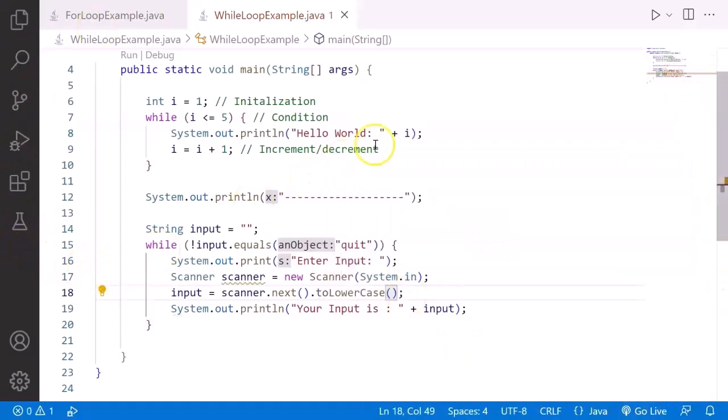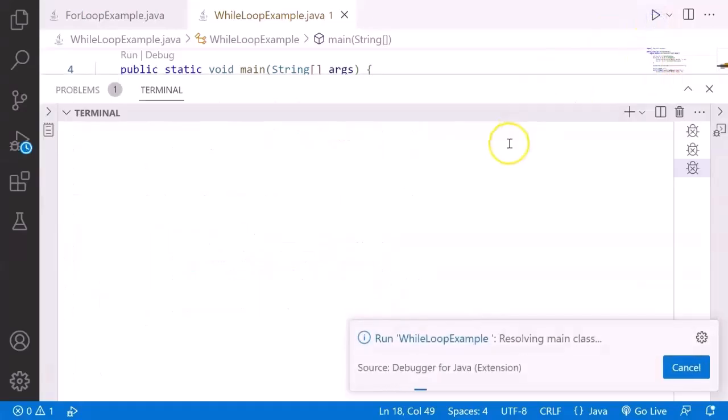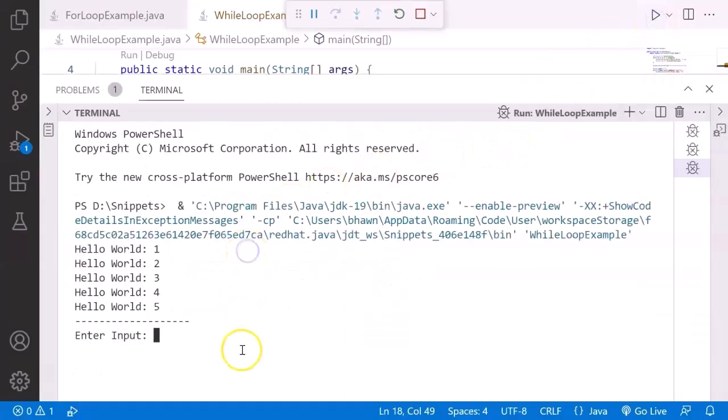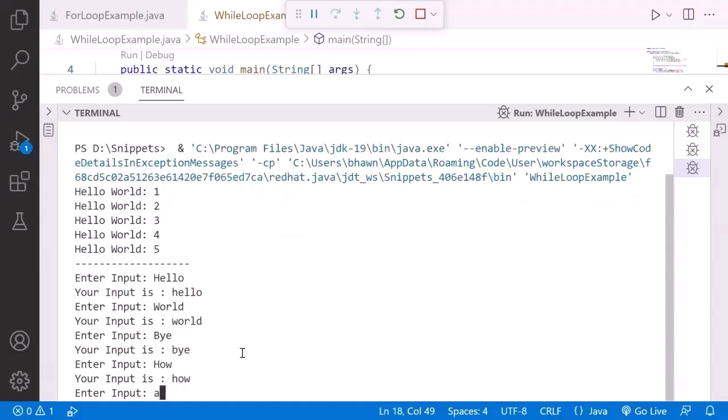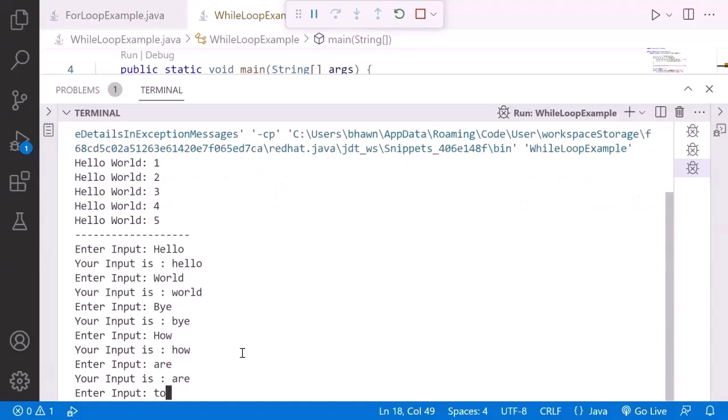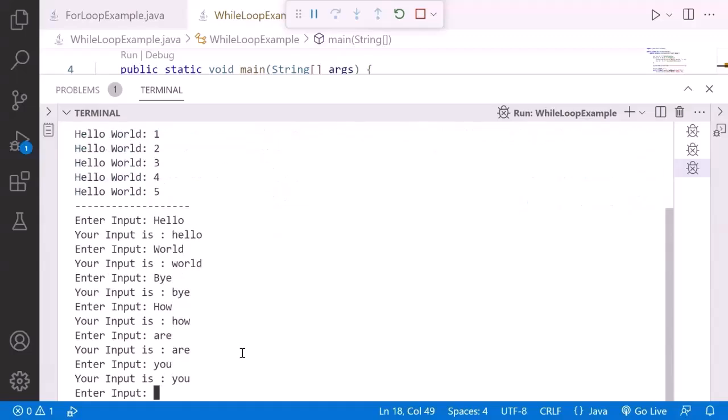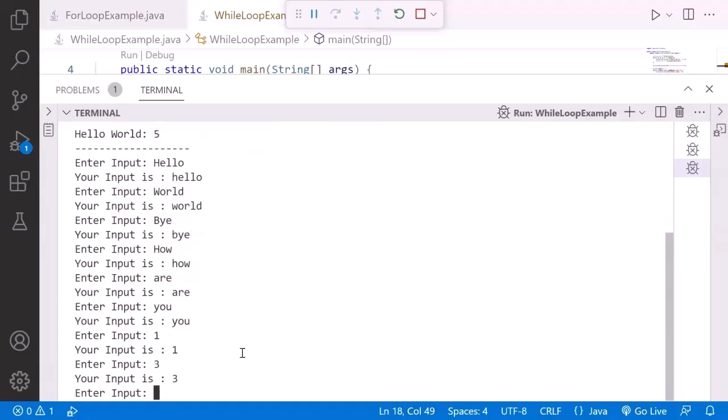So let's get started and check this out. Enter the input: hello world, bye, how are you. You can write any number of inputs, and it keeps continuing.